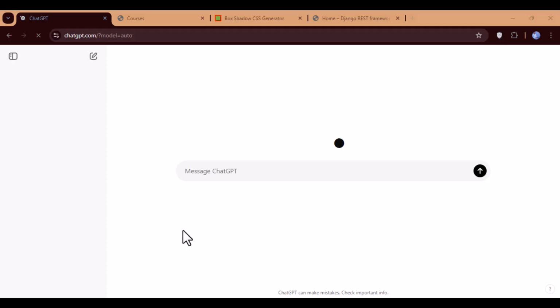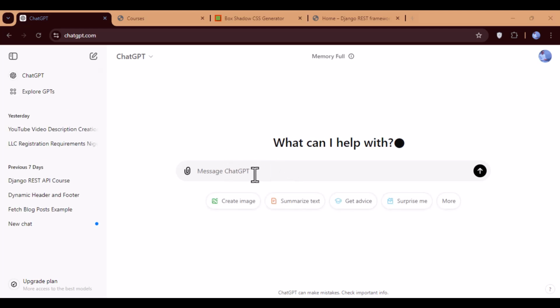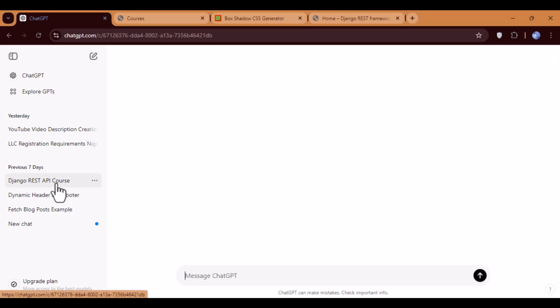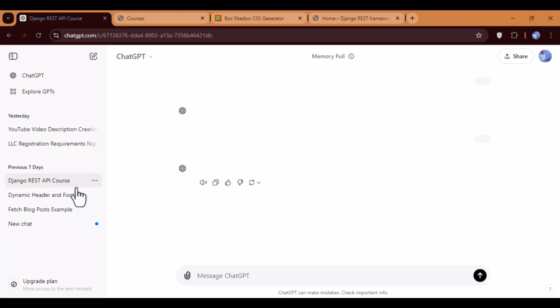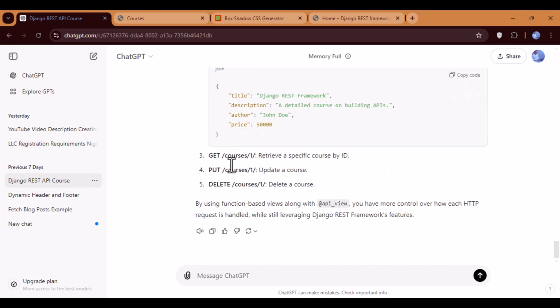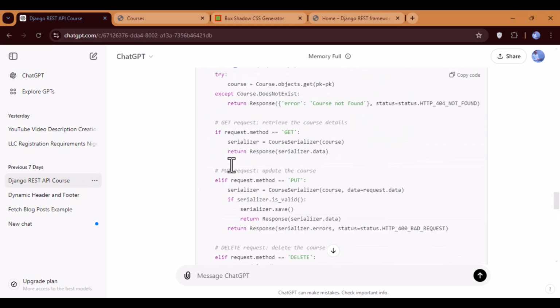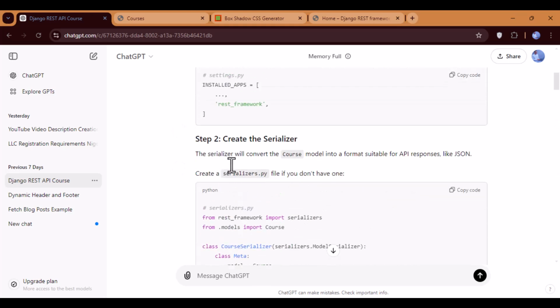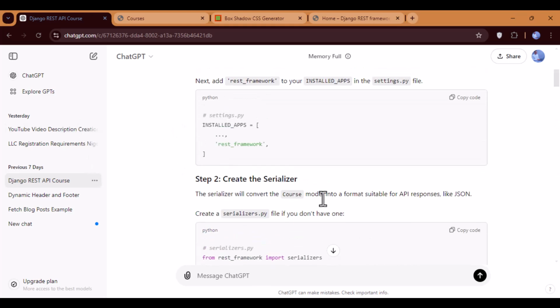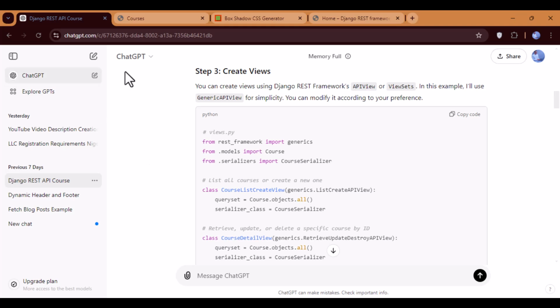So I will open my OpenAI, that's chatgpt.com, and we can just go straight and ask it a question. So how do we ask it this question now? What I will do is create a new chat.